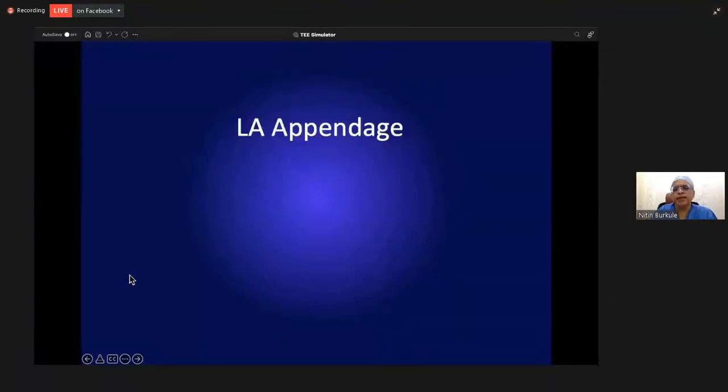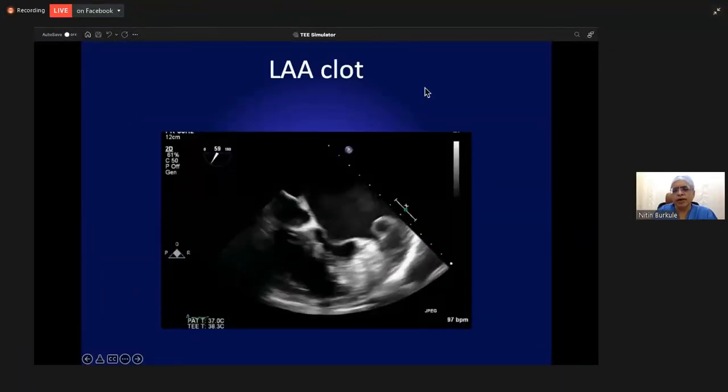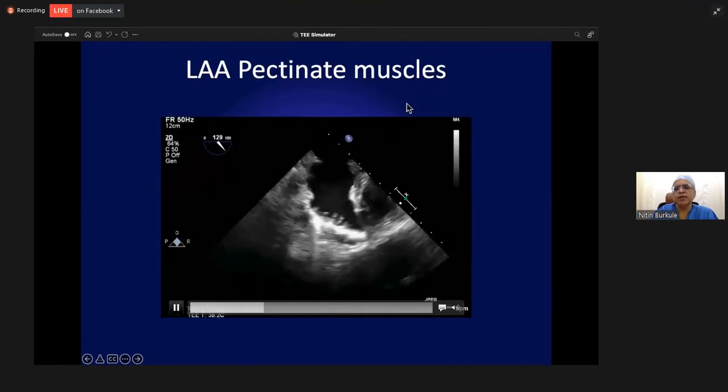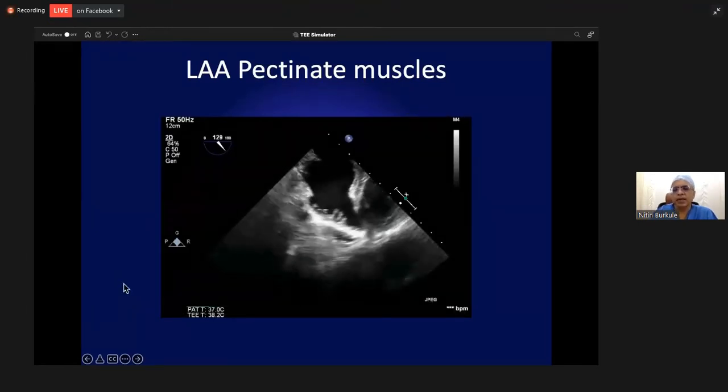LA appendage, looking for the clot, like this one before the mitral interventions or before the cardioversion. And these are the pectinate muscles which may sometimes get misdiagnosed as an LA appendage clot.